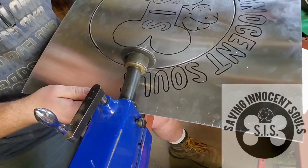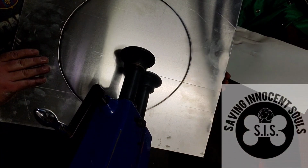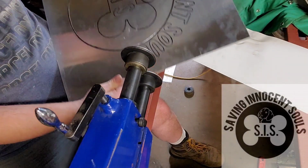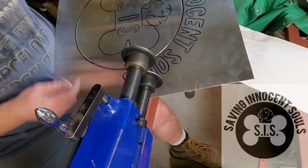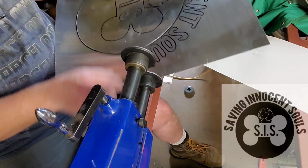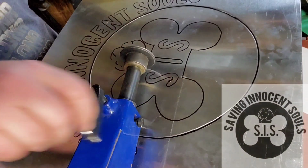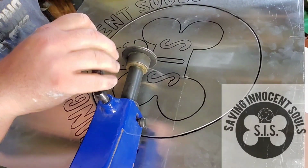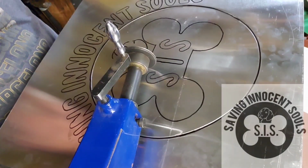All right, so we'll go ahead and turn it over so we can see what it looks like, because you really can't see it from the top with the marker all over it. So there's a nice circle. All right, now we'll go around and I'll do the bone. Because we're going to push, the bone is going to be up and this is going to be down, I have to do it from this other angle. There we go. That's what we want to see.